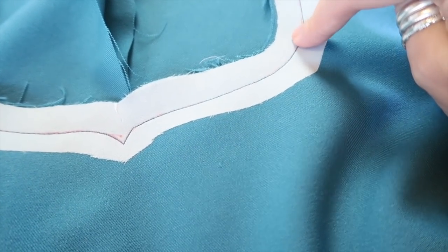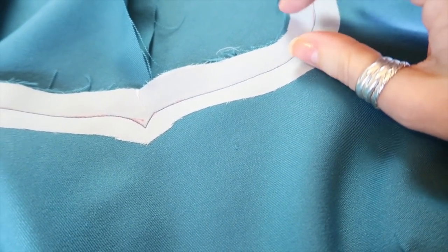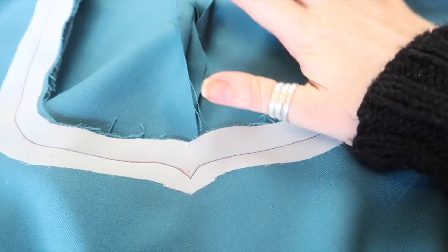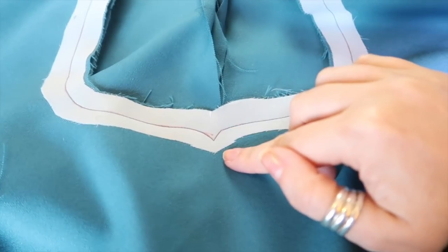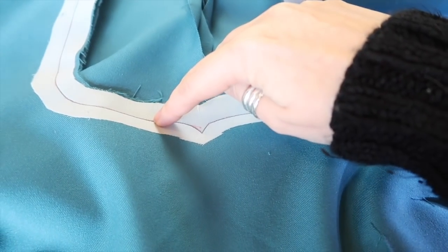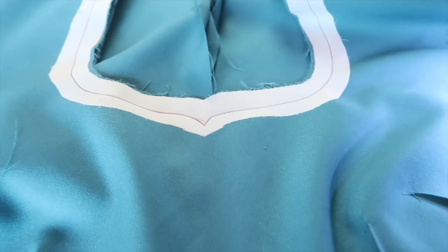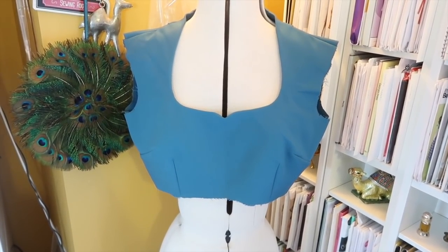Another good thing to do is use your pinking shears, because that clips into curves for you and reduces bulk. I'm going to reduce the bulk around the shoulder seams, and then turn it all out and press it so that the seam allowance is all towards the lining, and then I can understitch. I won't be able to understitch this area, but I can do up to about here and then go the whole way around, and that will again help the lining to lie and sit on the inside nicely.